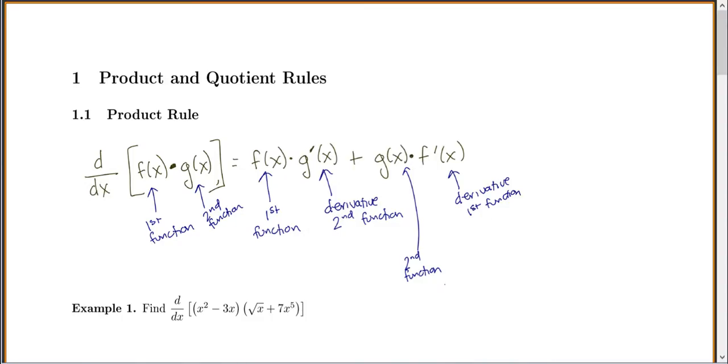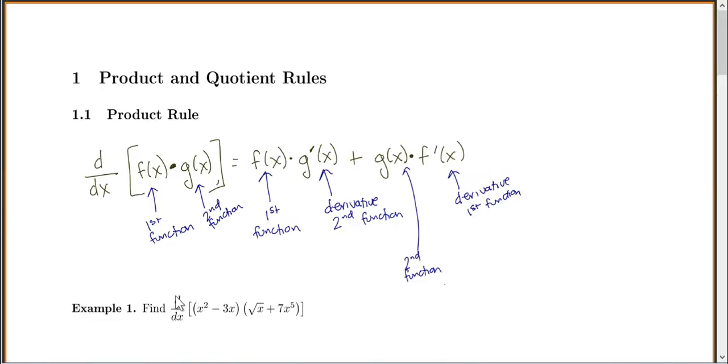In this section, we're going to learn two new rules, the product rule and the quotient rule. The product rule starts when you want to take the derivative. Remember, d over dx says take the derivative. But you have two functions, f of x times g of x. Now you're multiplying them. You could, in theory, FOIL them out and expand and simplify, but sometimes that would just be too difficult, especially if we have really complicated looking formulas.